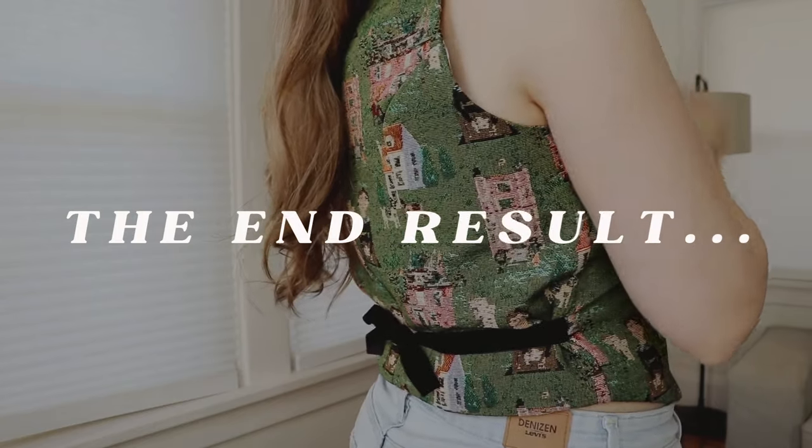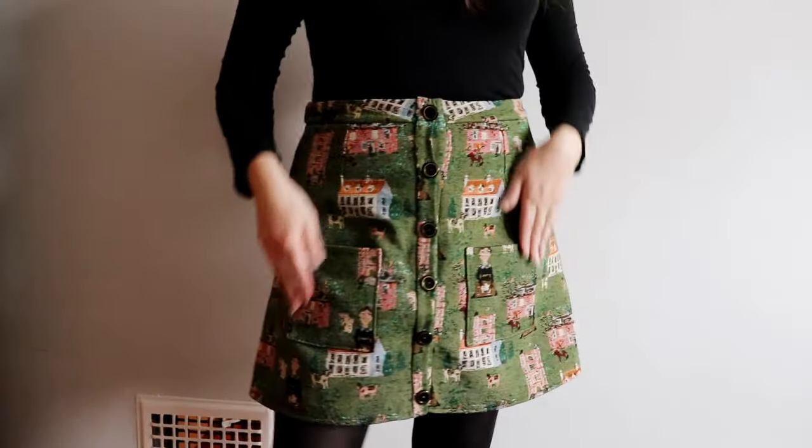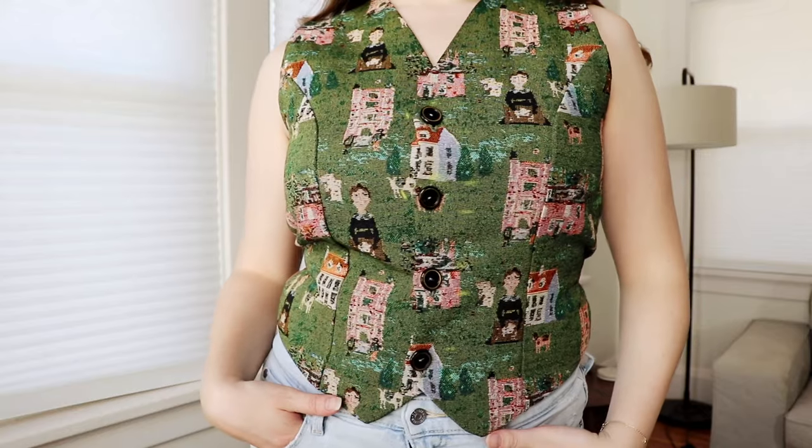This project was such a fun one to work on because it's so different from anything I already own or would sew for myself. One thing I really appreciate about projects like these is that you get so much more bang for your buck — you get a bunch of different outfits, and you can wear them together or mix and match them with different pieces in your closet. Since I'm planning my spring-summer handmade capsule wardrobe, I've already come up with so many ideas of what I can make to go with these pieces.